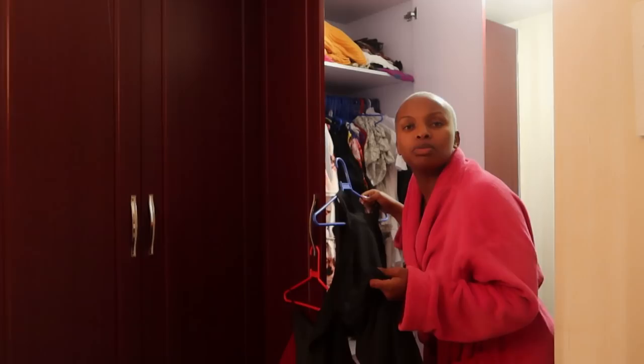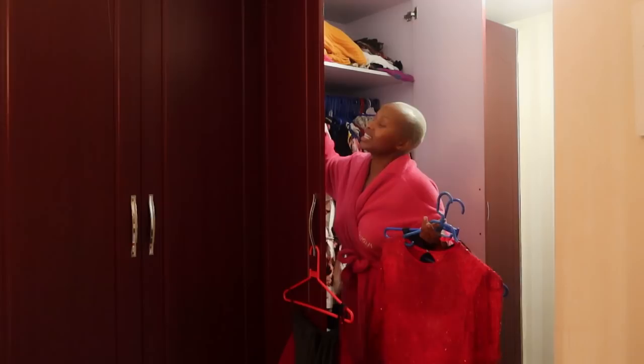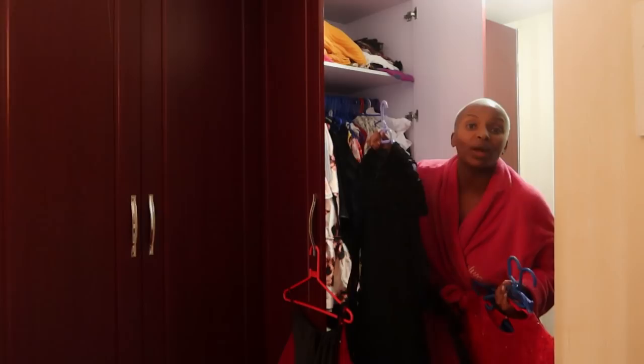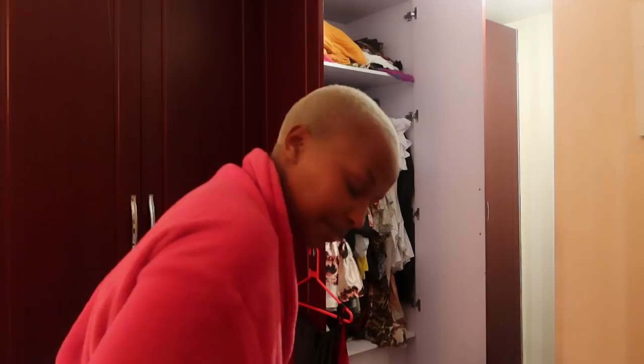Why? This is a black gown. This is a sequined gown. This is another sequined gown. This is heavy, but this isn't sexy because it's completely sheer on the side. I'm going to wear it somewhere. I don't know where it is. I just have gowns on top of gowns on top of gowns. Why do I have gowns? Girl, you are not royalty. Just kidding, I am. In my soul.